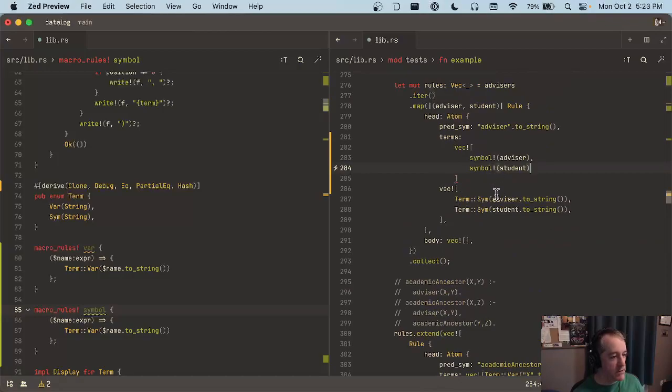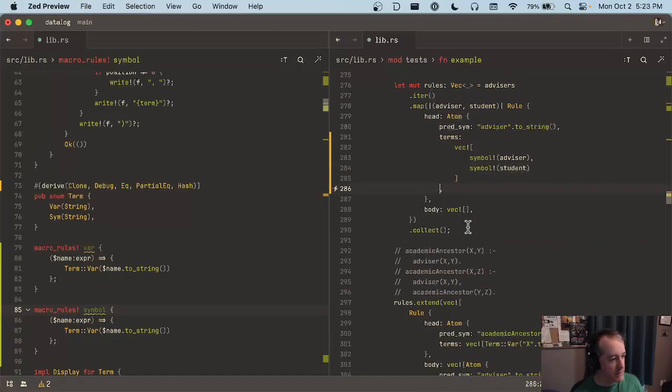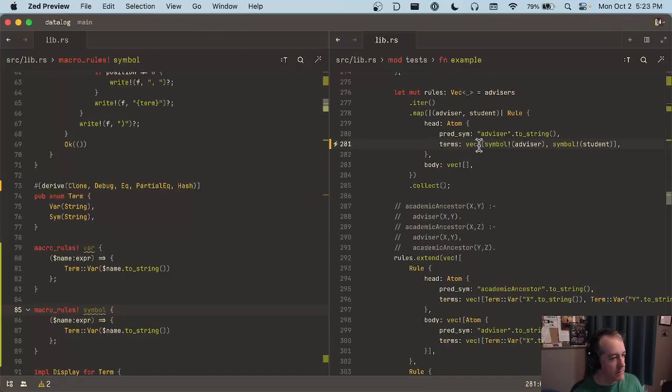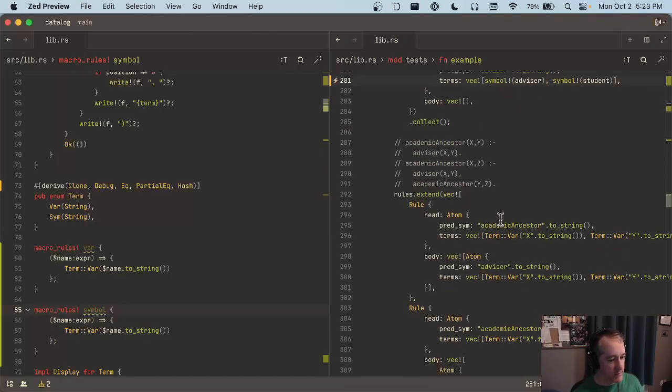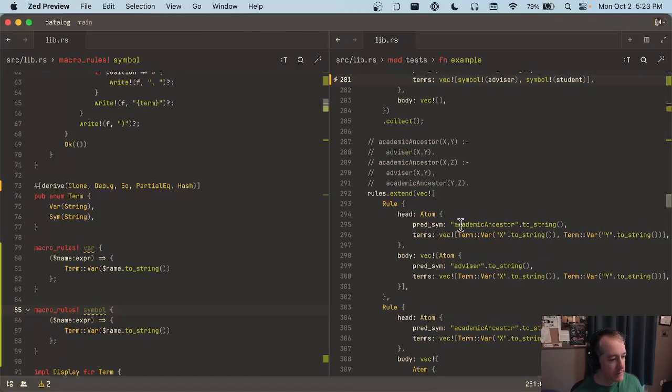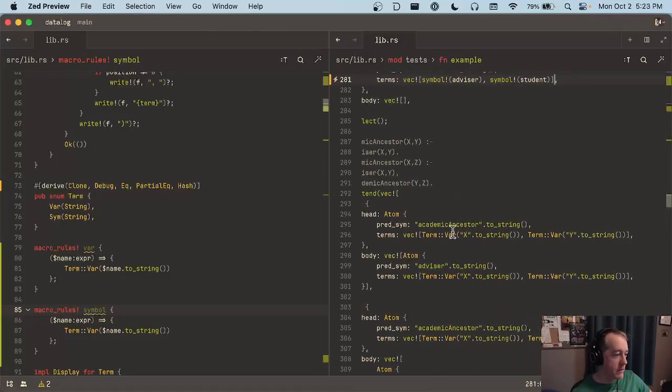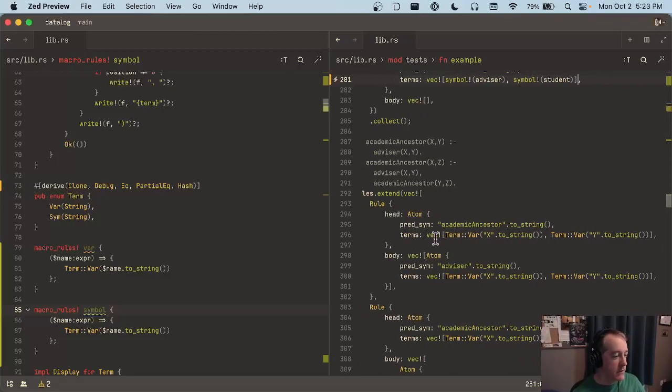No, these are supposed to be symbols, not variables, symbols are like literal values. So that's not the source of the problem. Okay, so here this rule should not be range restricted.